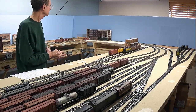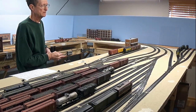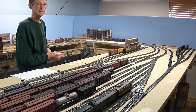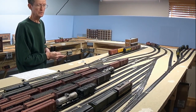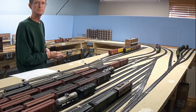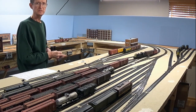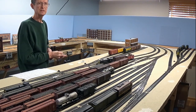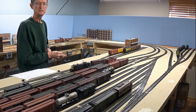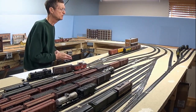I'm going to bring the train into the yard switch lead on this side of the yard. This is kind of a mirror image of the Minneapolis yard. This is the Duluth area. It has several industries. As I'm bringing this in, I'll describe some of the industries. And again, I'm using virtual industries. In the case of a couple, they only exist as yard tracks here.